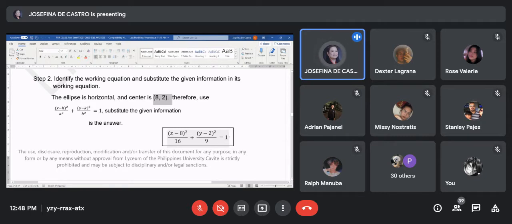Kasi kapag walang equal to 1 yan, ay mamaliin ko ang equation nyo sa inyong activity. Kung yan ay equal nyo sa 0, ay mamaliin ko din, kasi it is not the equation of the ellipse. Hindi siya equal to 0. Siya ay equal to 1. Minsan kasi nangyayari, class, pagmamadali, pagkopya, nakakalimutan ang equal to 1.